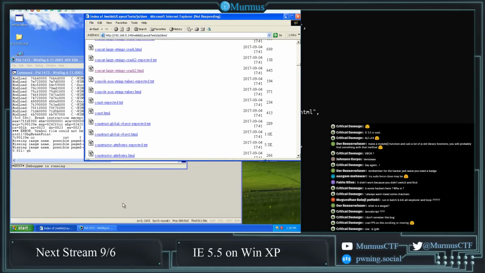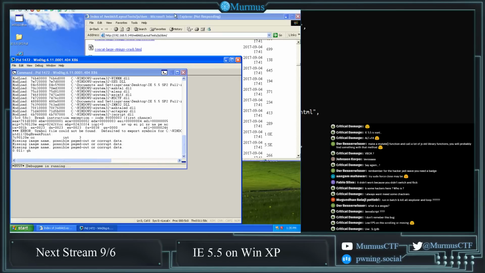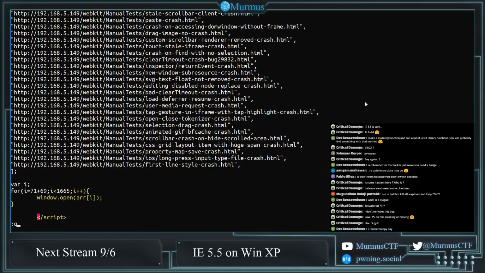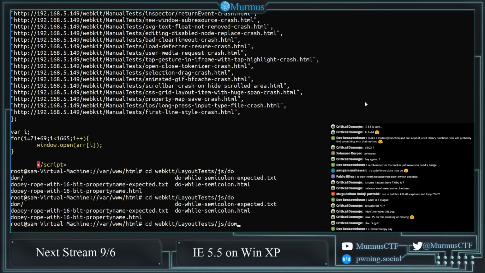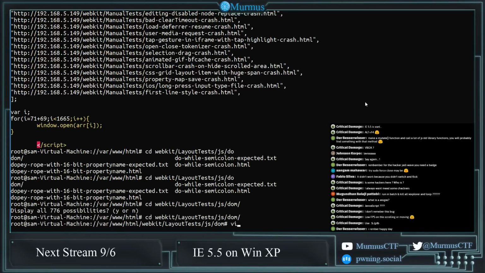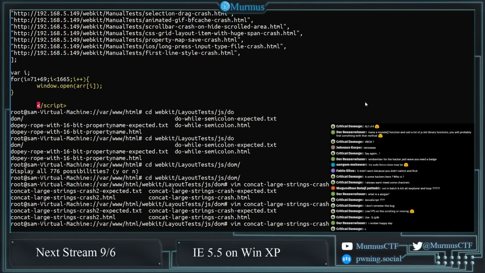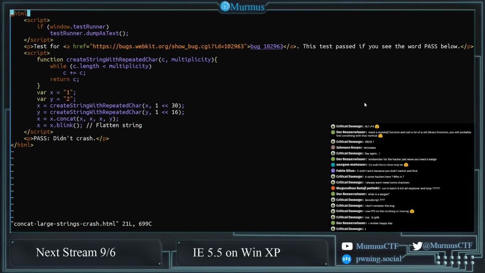This is still not working. That's interesting. So what exactly is this? Concat large strings crash, in webkit manual or layout tests, JS DOM, concat large crash dot html. So what is this?